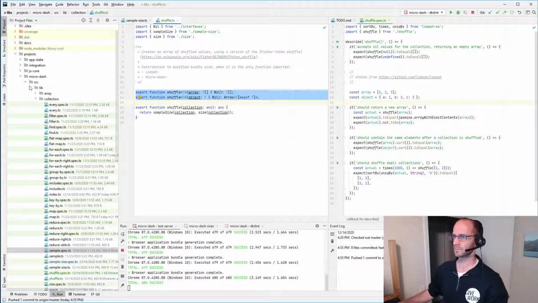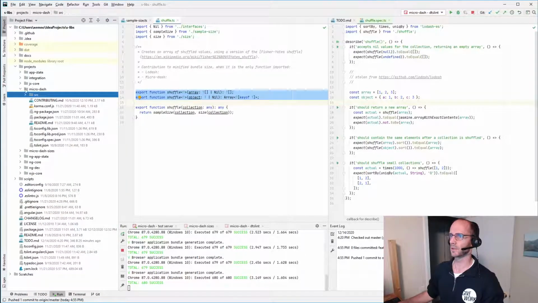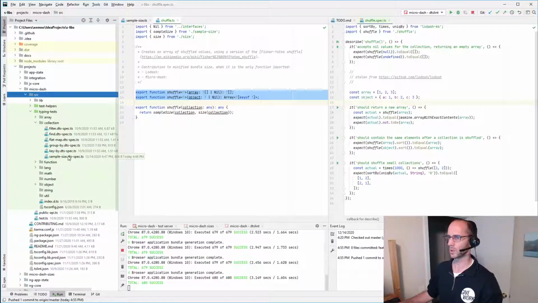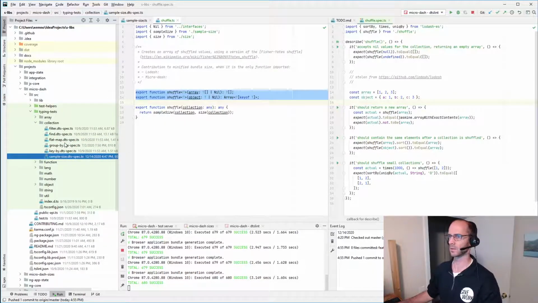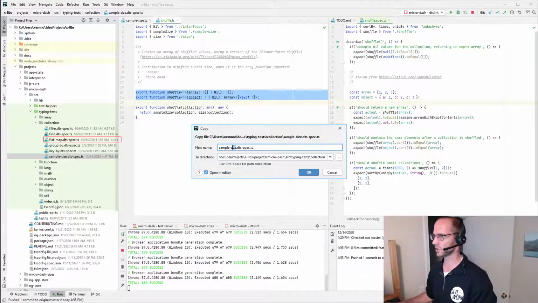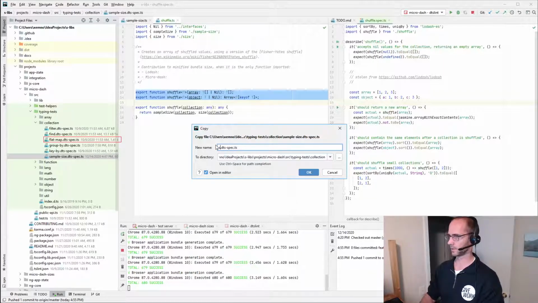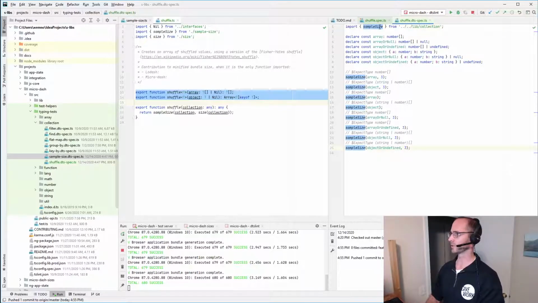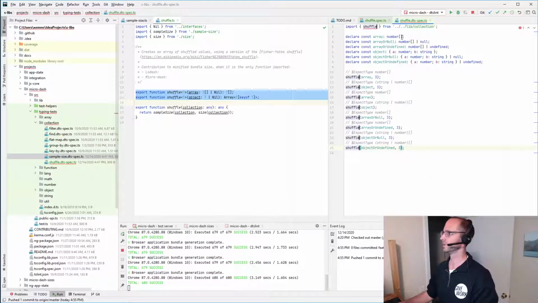I use a library or a tool called DTSlint to do expectations on types. This is in collection. We're going to want something similar to this. Oh, no, not sample size. Oh, yeah, sample size. That's the one that I did in the last session. Shuffle, I will show you how this works. Any place we see sample size, we're probably going to want it to instead say shuffle.